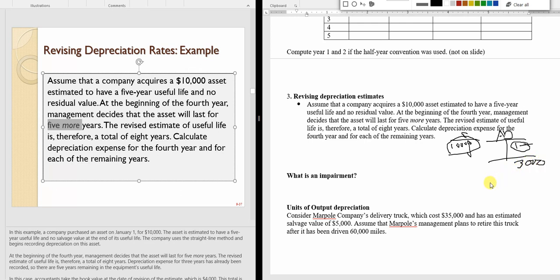So revising an estimate is not that complicated. I've got a $10,000 asset. I've already depreciated $3,000 of it. I have $7,000 left to depreciate. I ask how many years are left on it, and I spread that $7,000 over its life. Now, I might have a new salvage value or a new residual value, and so again, at the end of the asset's life, I want the book value to equal salvage value, so I don't depreciate that. So I just simply compute how much of this $10,000 is left, subtract out what I don't want to depreciate, and spread it over its remaining life. So we'll do that here in just a second.